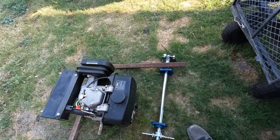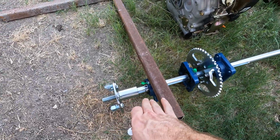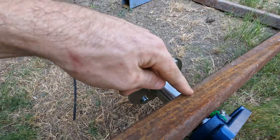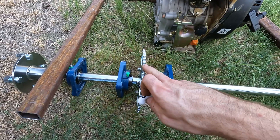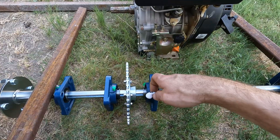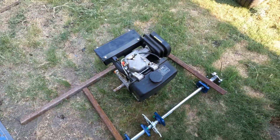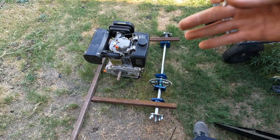Here's kind of a rough idea of what I'm getting at. I have this piece in the bandsaw getting cut now, so it should give us roughly this much room for a tire and wheel. To mount the pillow blocks to this piece I'm going to put some flat bar with two holes so it'll bolt here and bolt here, welded to this side. That should give us plenty of room back here for different sprocket sizes as well as a disc brake. The engine will sit right about there. I'm going to try to gusset it and support it as much as possible. Once I get a full square done I'll know where to put the motor plate and build up from there.